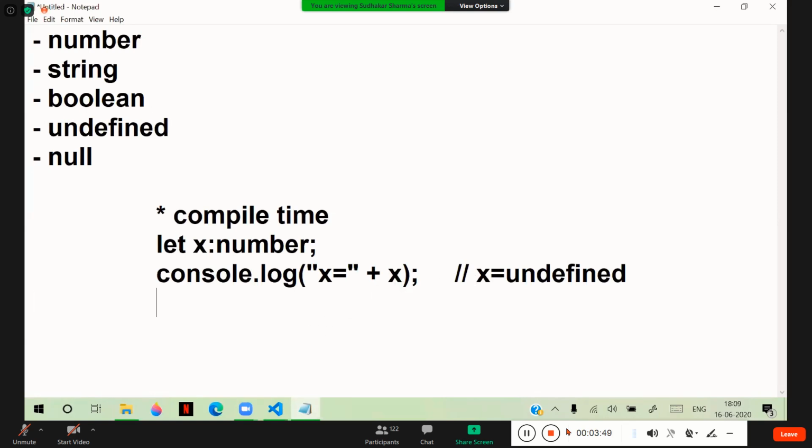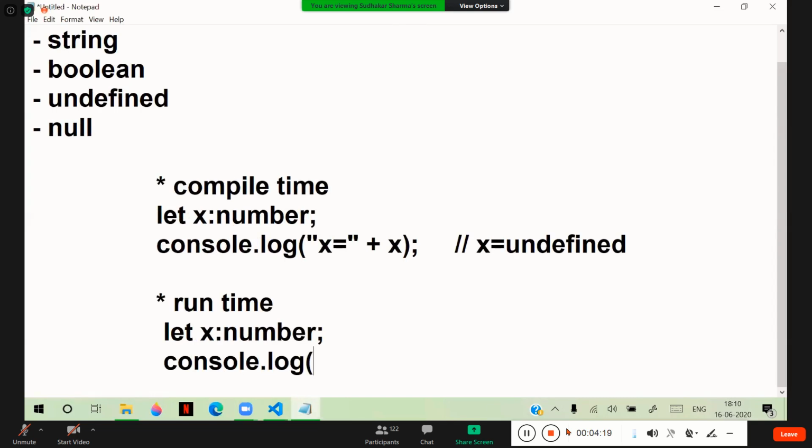Sometimes we expect a value dynamically at runtime. At runtime, we expect a value into it, and at runtime the value is not provided into x. Runtime means, for example, here I am using prompt.